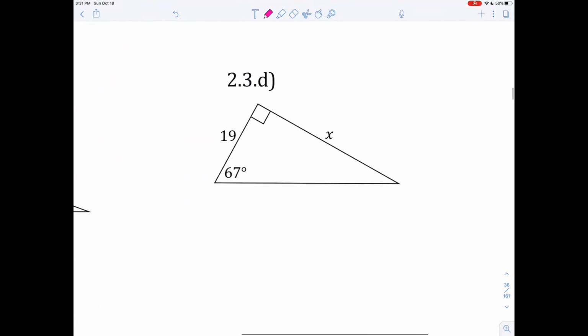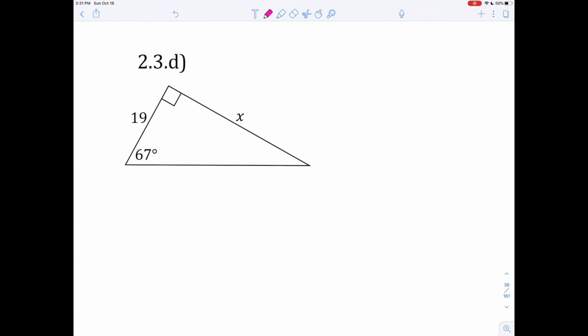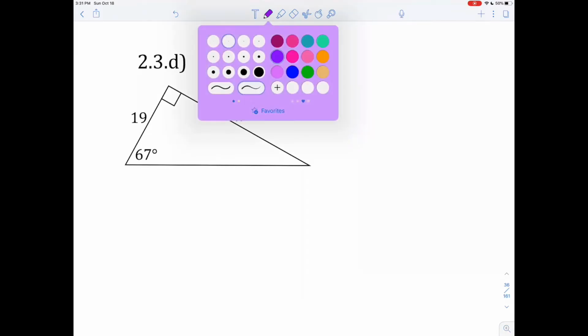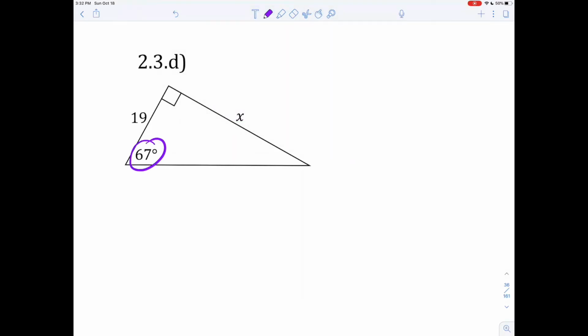And the last before we see some more words on the page again is this one. Dealing with this angle of 67 degrees, this is not my hypotenuse. That would be bad. My hypotenuse is way over here. So this one's actually my opposite side because my angle opens to the opposite. This is my adjacent. So I'm going to play with tan.